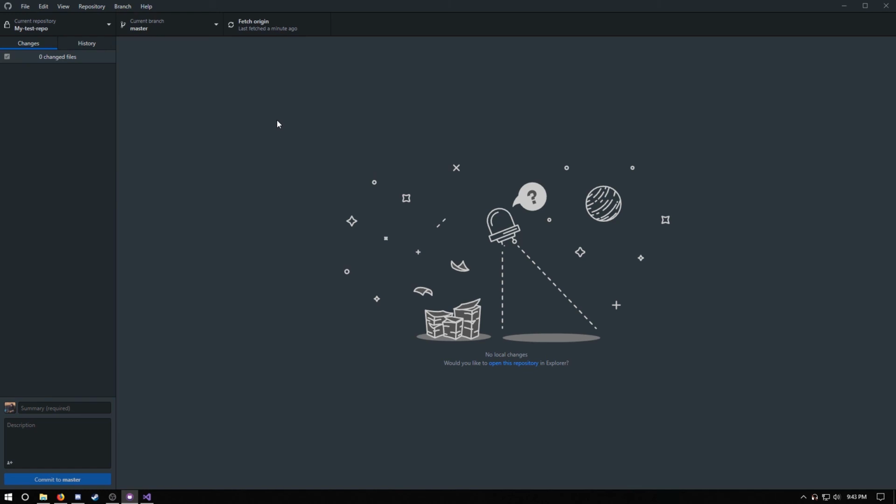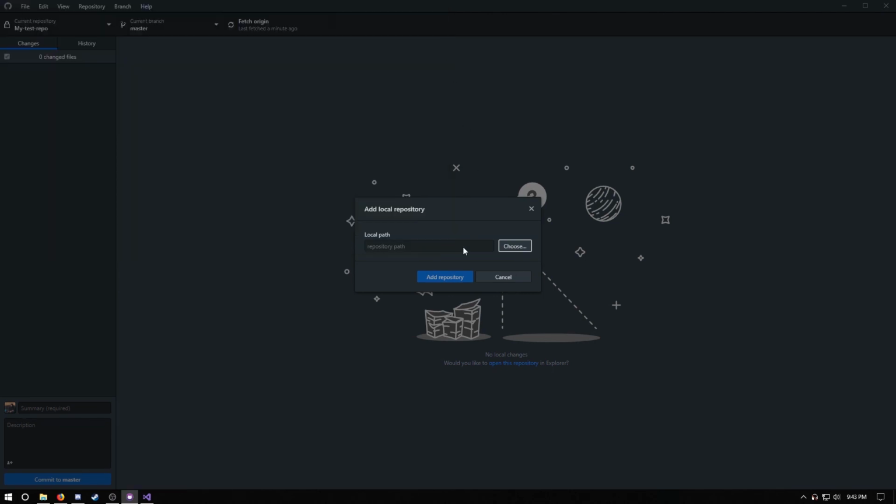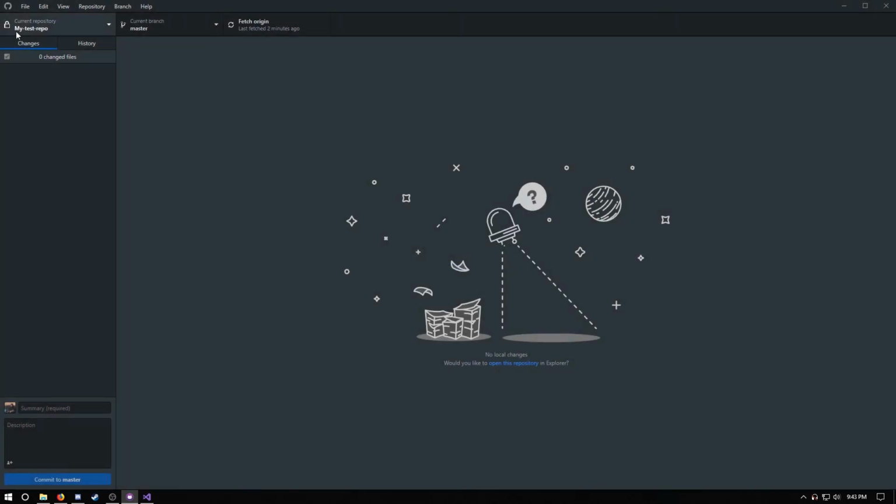If you already have a project, however, and you want to add it to GitHub, say you've been working on a project and thought, oh, this is going well, I want to add it to GitHub. What you can do is just click the Add Local Repository, click Choose, find where you've got that repository, and then it will just add the repository, publish it to GitHub, and then it will just be in this list here as well. So I hope that helped.